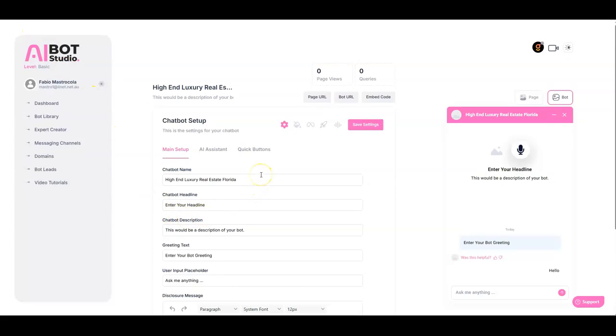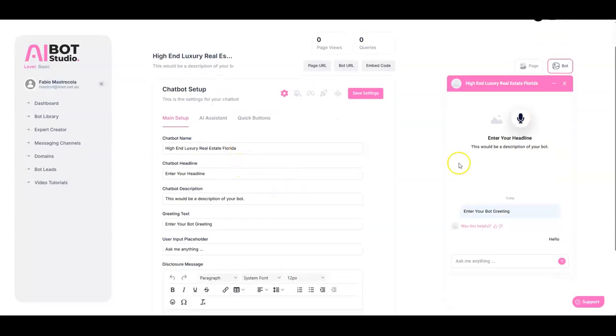So let's go in, and just one thing I need to let you know, you can make this AI assistant for a bot or for a page. So it'll have a URL to go directly to a page, or just a bot that would pop up normally on the bottom right hand side. Okay, so here we go. You're going to see in real time. Let's enter a headline here. Okay, what can I put in? Let's think.